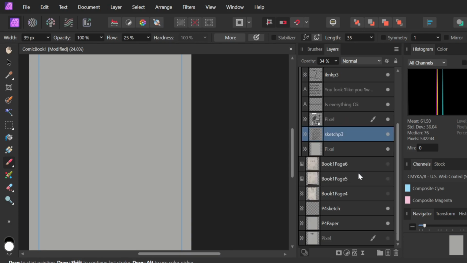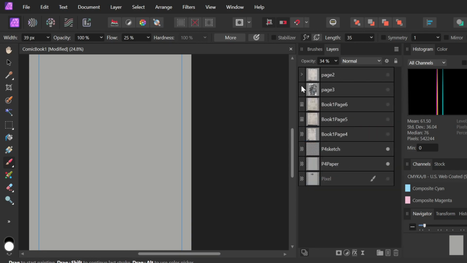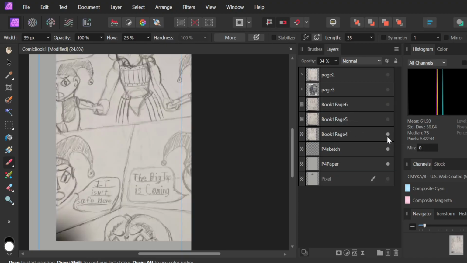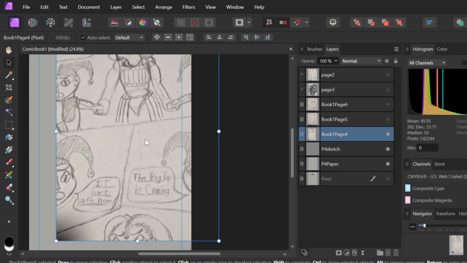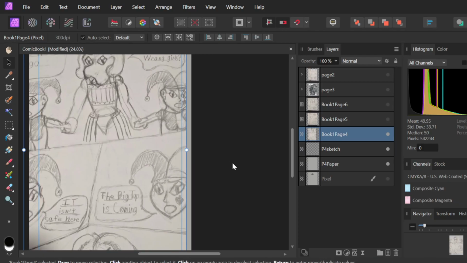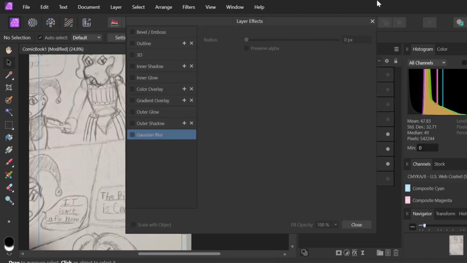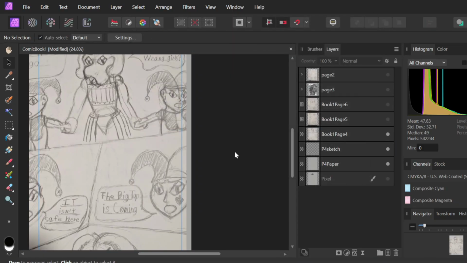That should all be fine. Pull that back up. We'll go to page 4, continue on to 4. Whoops. Didn't want any of that.